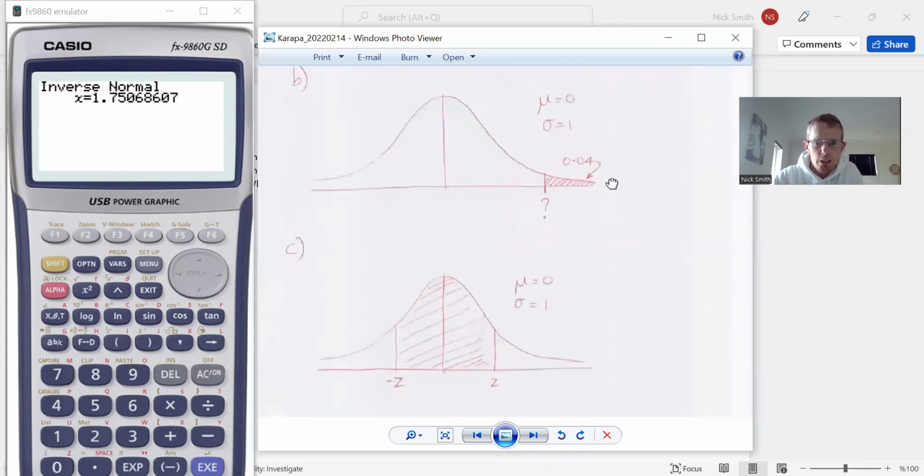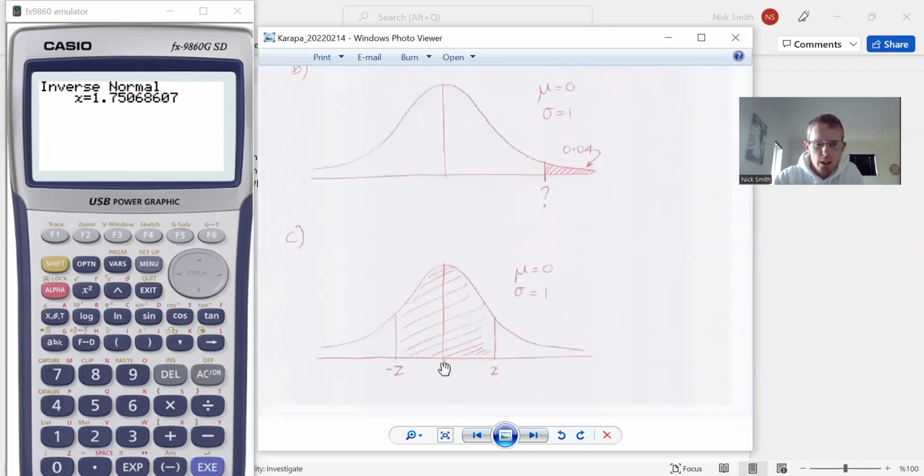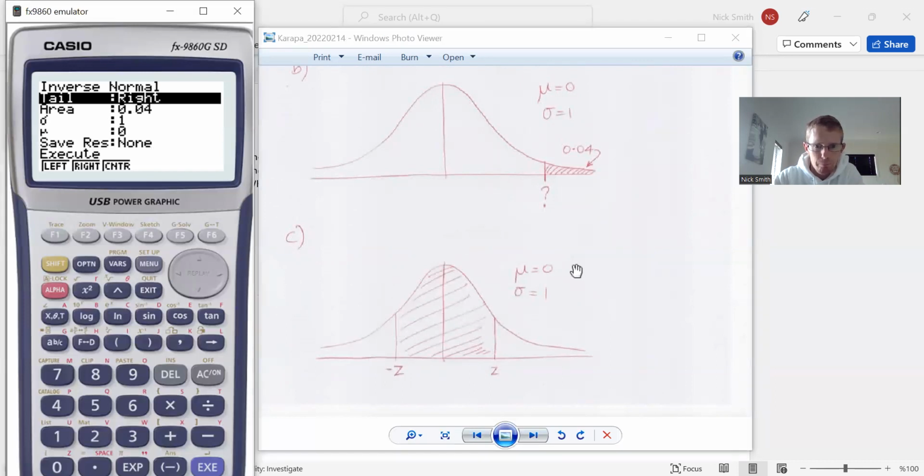All right, the last kind of shape that you can get is one like this, where it's equal on both sides. And what's happening now is our area is in the center. And notice we've got a positive value of Z, whatever Z might be, and a negative value of Z, so they're both the same number, it's just one's positive, one's negative. They're both centered on our mean. All right, so we're going to exit from there and check that our mean and standard deviation are what that says, so that's good.